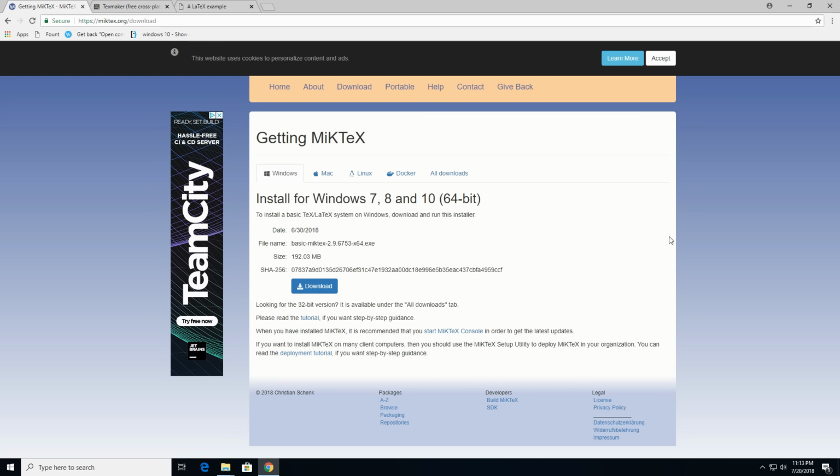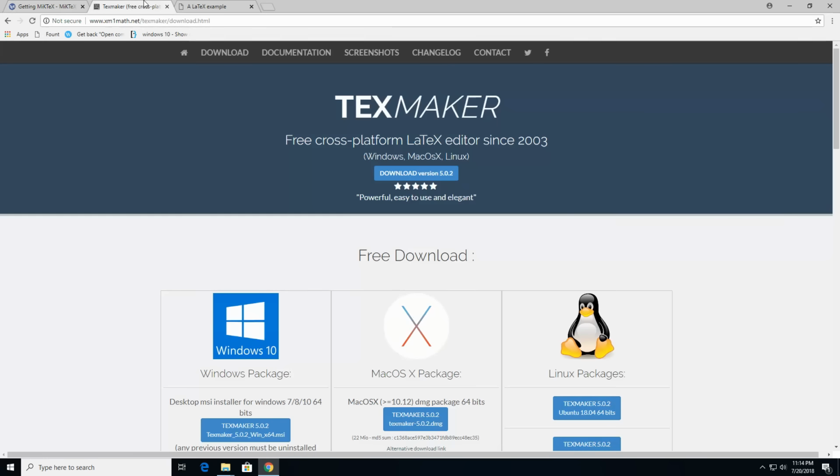So you're going to need two pieces of software. There's MiKTeX, which is the backend for compiling the TeX, and then you're going to need this other software called Texmaker, which is the front end where you actually edit and mark up your LaTeX before you compile it. So you would need both, and like I said, there are other options for both of these, so I'm not going to get too deep into it, but using these two, you can get up and running very easily for writing LaTeX documents.